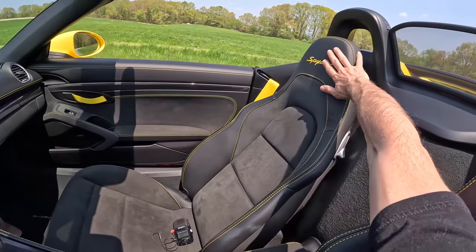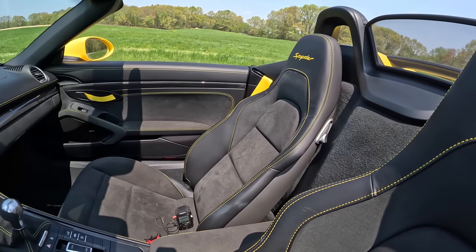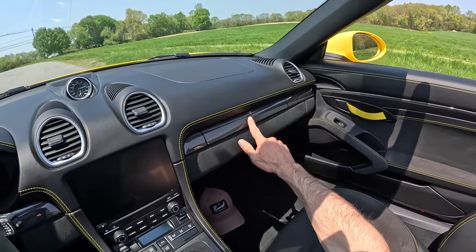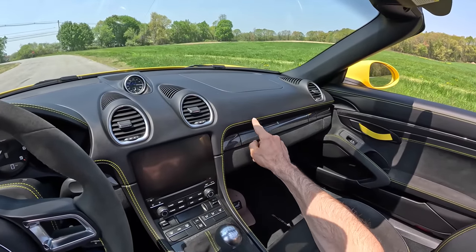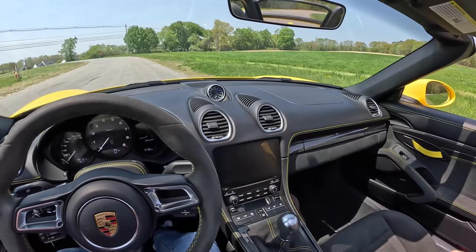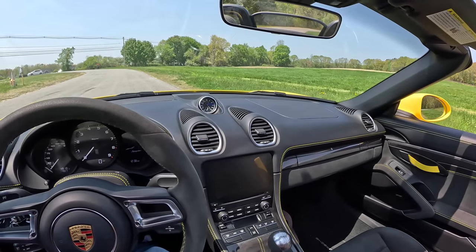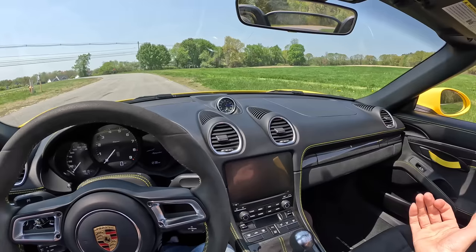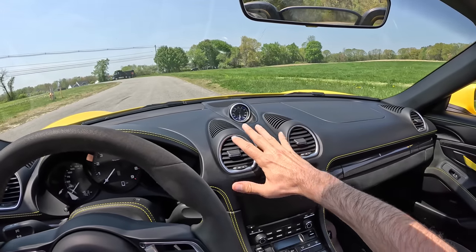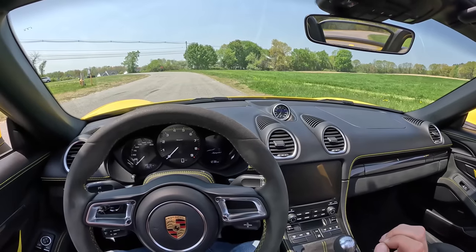Inside, this one has a pretty clever spec. We do have the comfy seats, which I'm excited about today because the carbon buckets look fantastic but sometimes they're overkill for normal driving. This one has carbon fiber accents and yellow deviated stitching on the dashboard leather. I think the leather package with this dashboard is a must — when it's just that plain plastic, it looks like a Toyota. It's a Porsche; you've got to have the leather. It takes a little extra upkeep to keep it moisturized so it doesn't wither in the sun, but I assure you it is worth it.